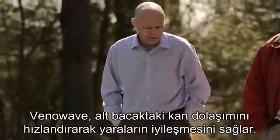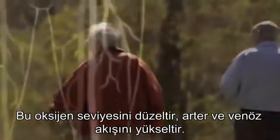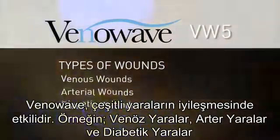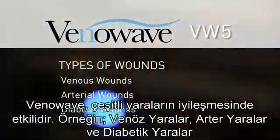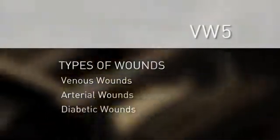The Venowave heals wounds by increasing circulation of the lower leg, which improves oxygen levels and increases arterial and venous flow. The Venowave can improve conditions for several types of wounds, including venous wounds, arterial wounds, and diabetic wounds.